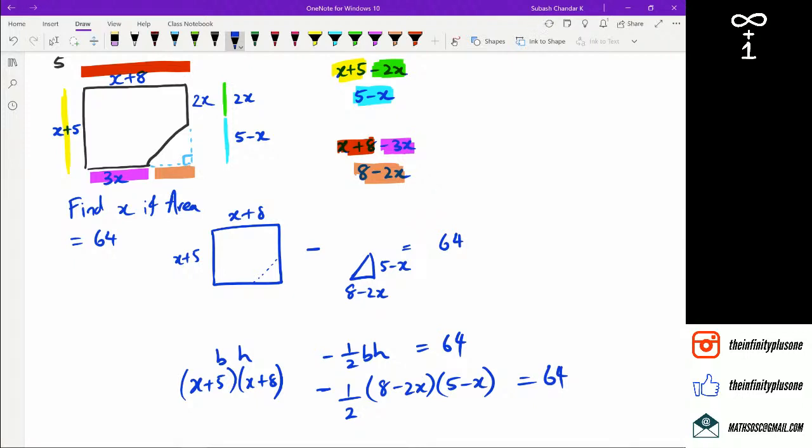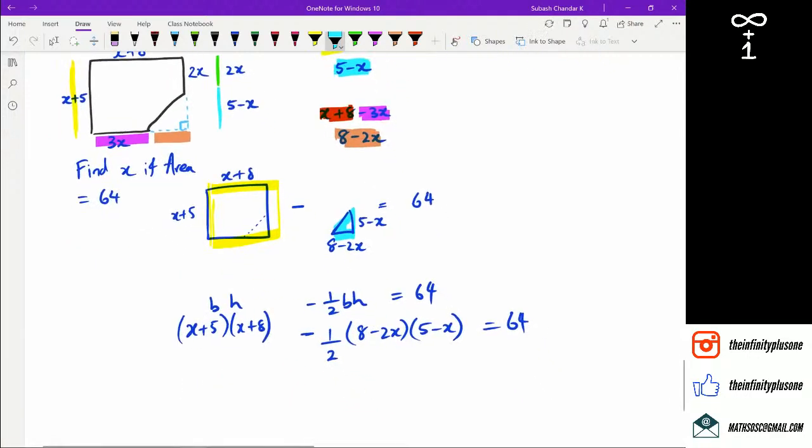Now, if you were to set this equation up like how I've done here, just doing this part right here is going to get you an achieved. That's why I was trying to show you guys the importance of getting the sides and then putting that equation. If you said, okay, I've got my big rectangle all around, and then my little triangle there, and equals 64, just setting this up usually can get you an achieved.